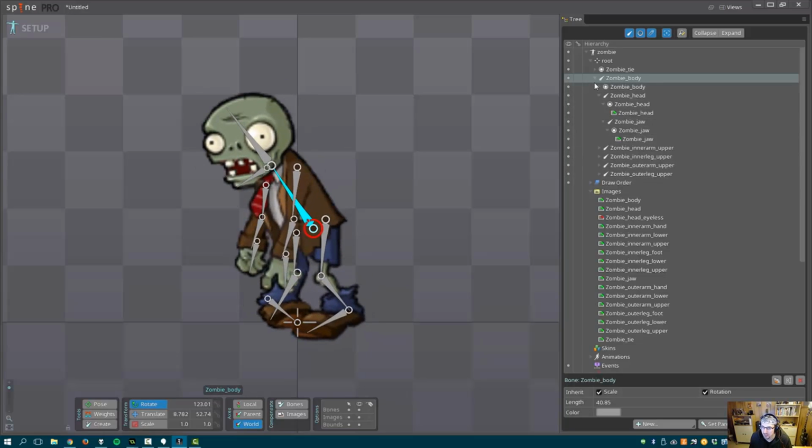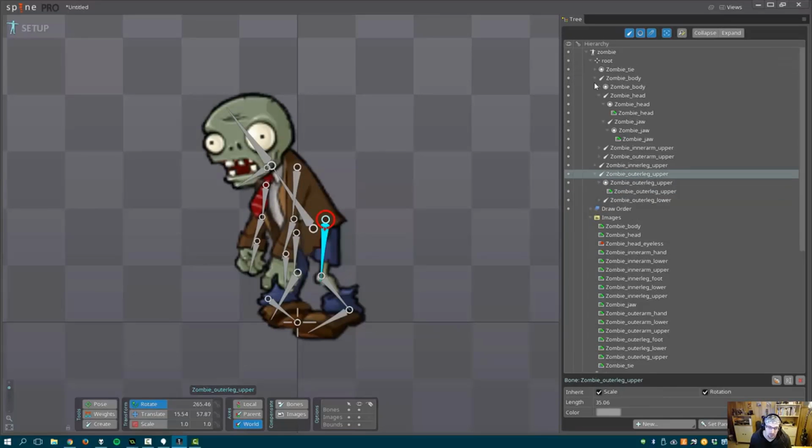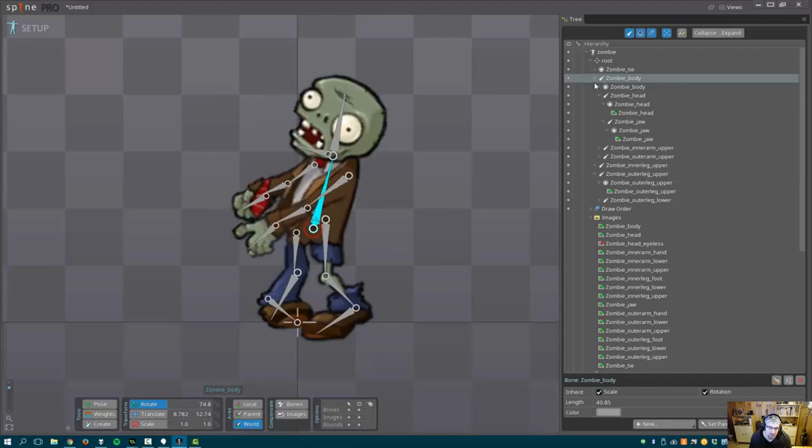That's not good. I think I want my legs out of there. So do the exact opposite of everything I just told you. So just grab this thing and toss it in root. Same thing for the outer leg. Drag it in root. And they're attached to the root, but not. Let's see what this does. Whoops. So click this point. Yep, that makes sense.